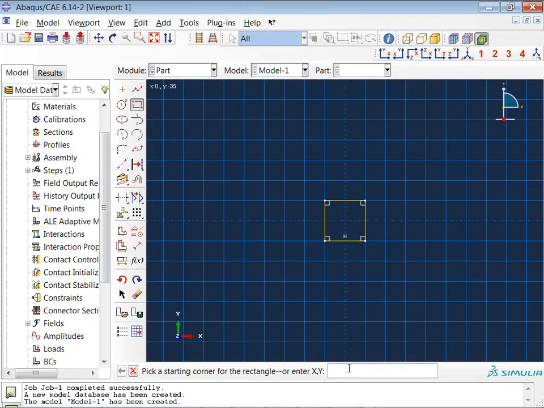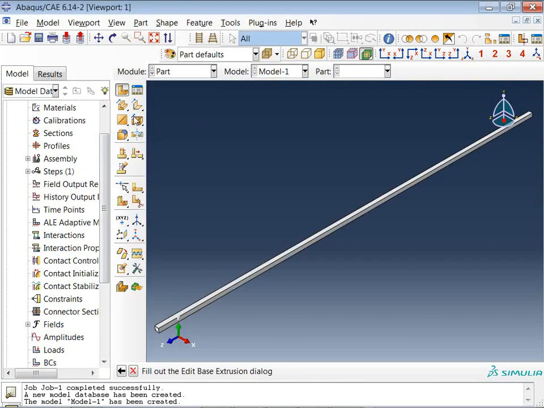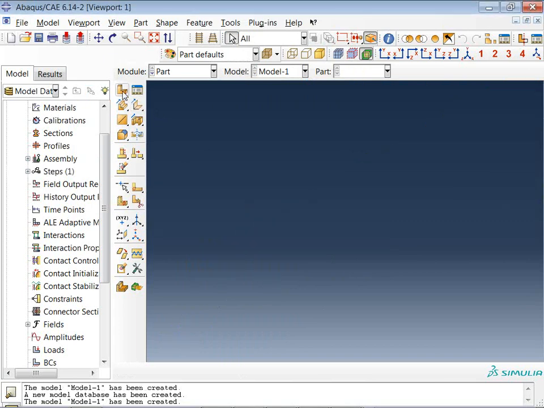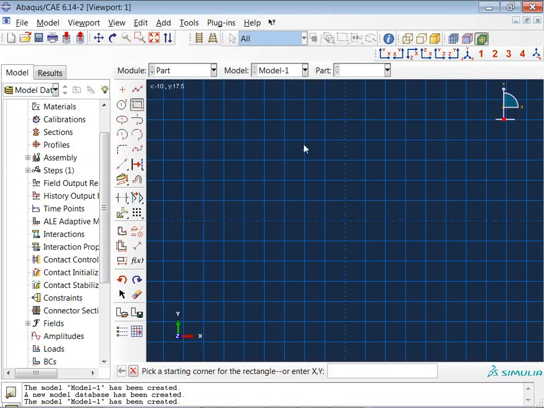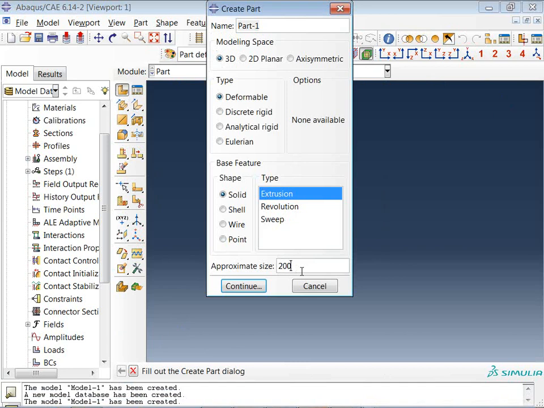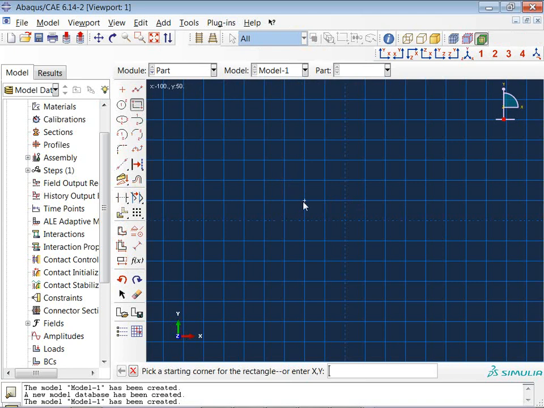One second. Sorry, this is the wrong one. If I take the same thing with constraints of the length, it is giving 20, so we require 200, or it is giving mm. One second, let me check. Sorry, it is 100 into 100.